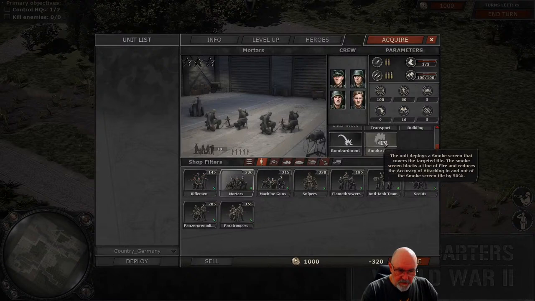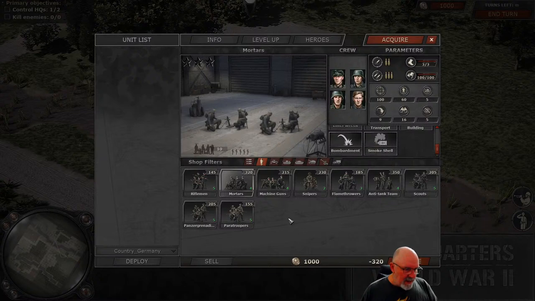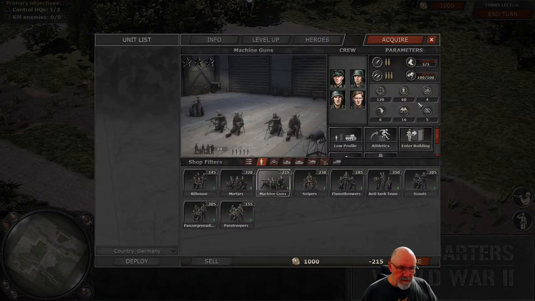The smoke screen blocks a line of fire and reduces the accuracy of attacking in and out of the smoke screen tile by 50%. But this is close range. It's not as if it can actually bombard using the smoke shell, is my understanding of how that one does work. Other things like machine guns are going to be stronger generally, they usually are stronger with the high explosive.